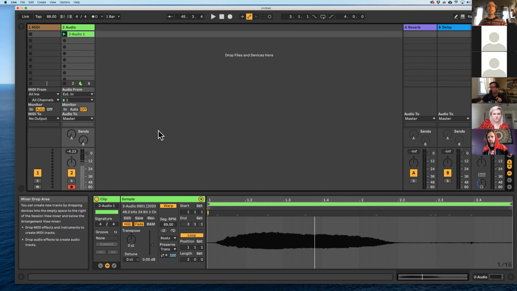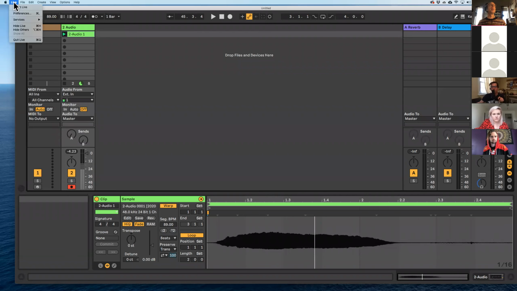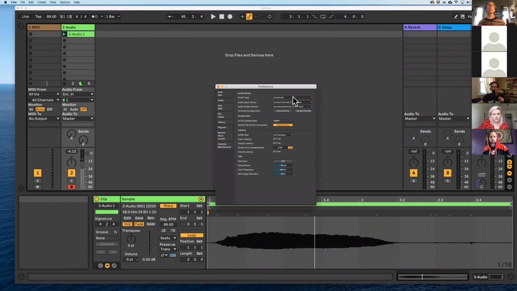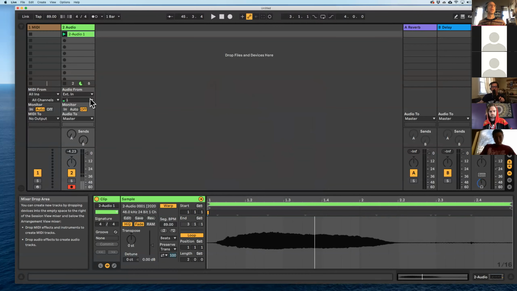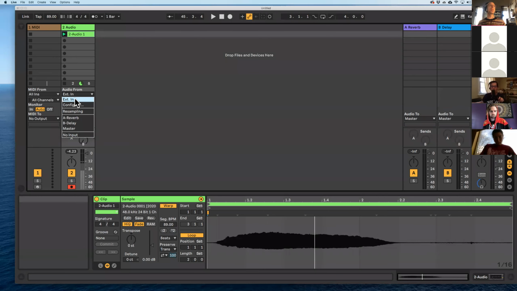Cool. In case anyone needs to see this again, I'm going to go through those steps. We've gone to preferences, audio, and we've selected our input device. Then we go to an audio track, and under audio from, we choose external in.